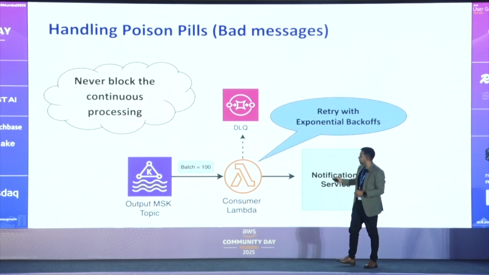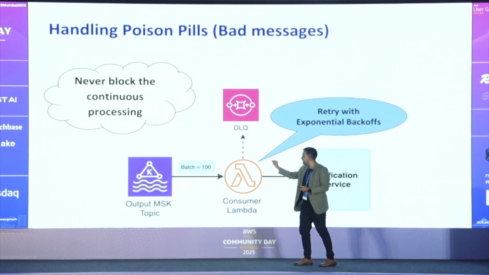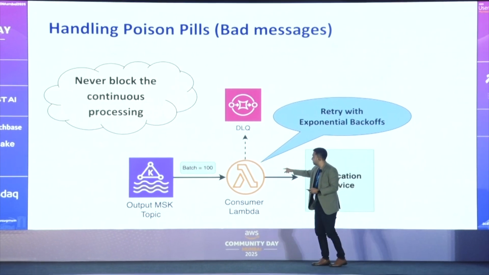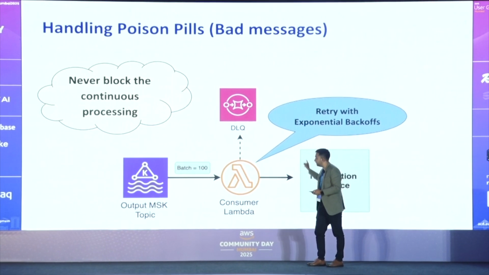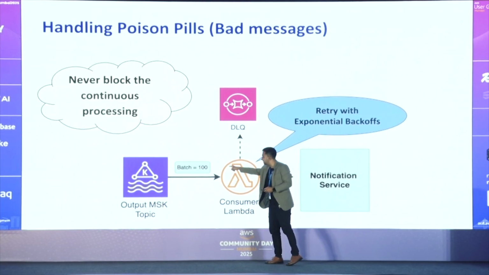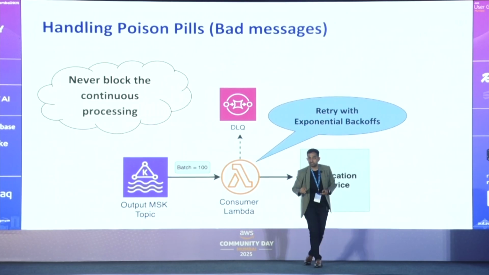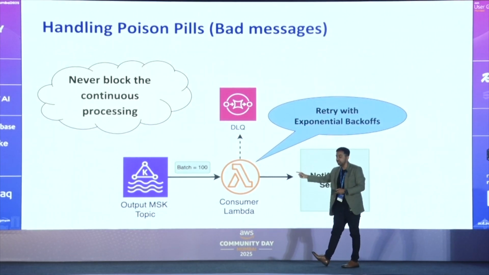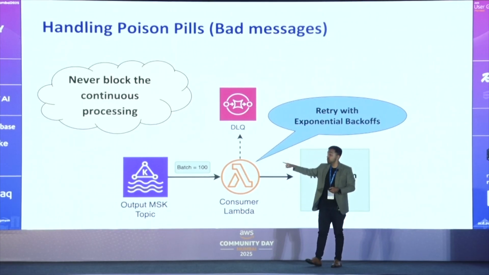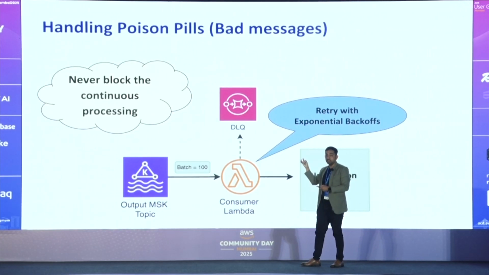So how are you going to handle it? In this case, let's say you are getting one bad message in partition number 1. The Lambda tries to process it, it can't, so it throws an error. It's the same batch. Let's say one of the messages in that batch is a bad message and it can't process it. So Lambda throws it, and the same batch goes back to the MSK cluster in that particular partition. Lambda is polling the same batch again, you have the same issue. It's a vicious cycle. That partition is never being processed.